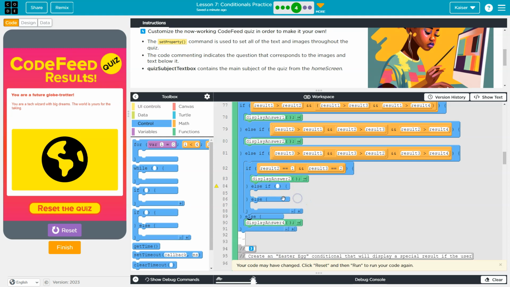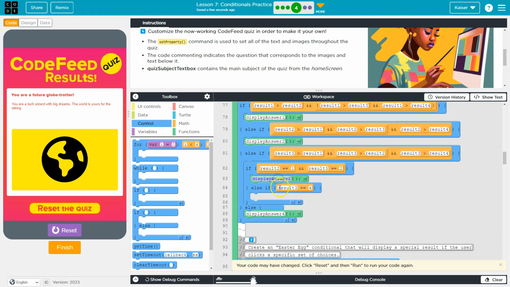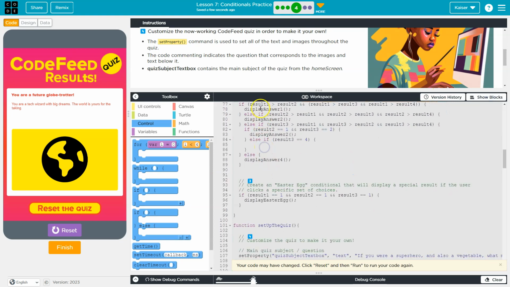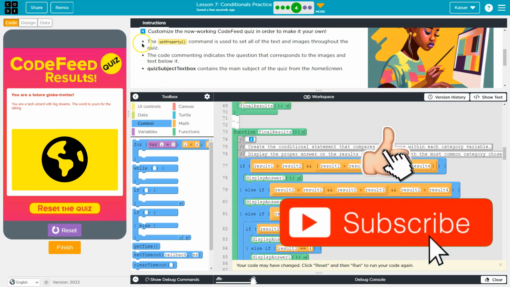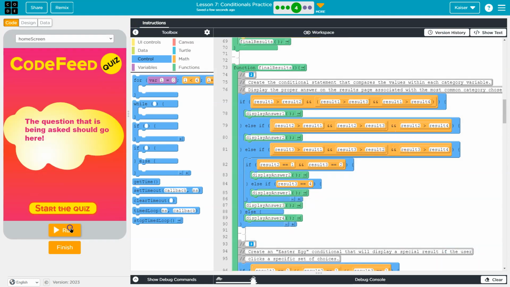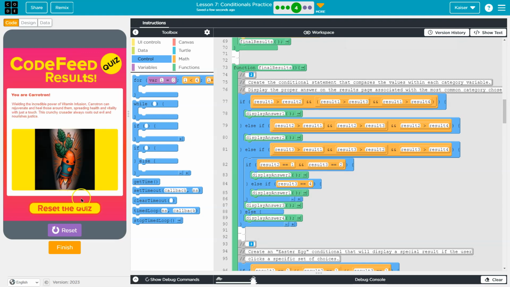Else, or maybe I want to do an else if, get rid of this else, and then also do an else if result 3 equals 4. For some reason, I want to run display answer 1, right? Something like this is how you could have a nested conditional. And then, of course, I would still want to display 3 as the default. So, boom. And that's all they mean by a nested conditional. Woof! That was a lot of code. I hope you are proud of yourself and have an awesome game. Boom. Cool. Onward.